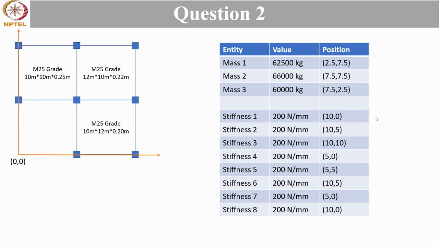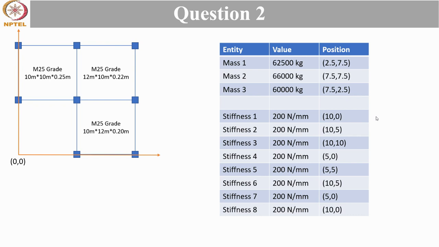Now how can we calculate the center of mass for the entire system? It is nothing but m1 x1 plus m2 x2 plus m3 x3 upon summation of m, and m1 y1 plus m2 y2 plus m3 y3 upon summation of m. That calculation we can now do easily because we know the values.